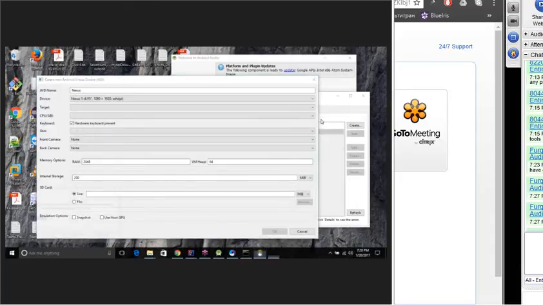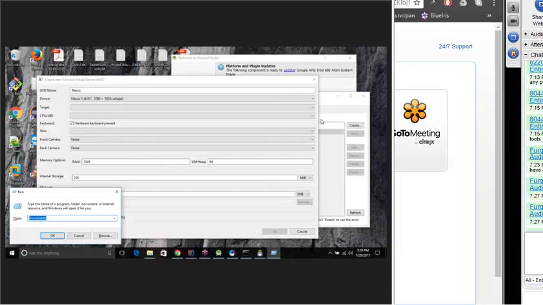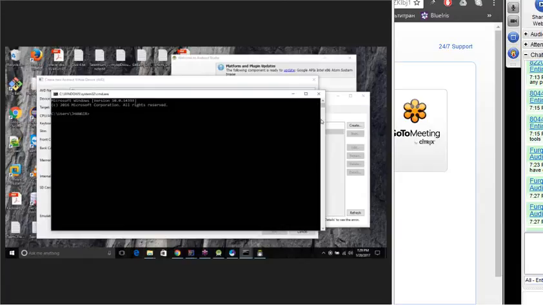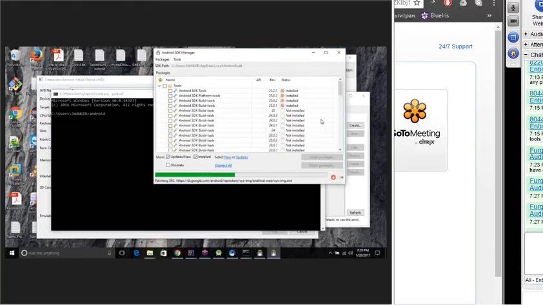Press the Windows key on your keyboard and press R. Yeah, CMD, Enter. So type android. It should open up your SDK manager. Now deselect all. You see that button over there, deselect all, down there, the blue one, right next to obsolete, somewhere in the middle. Yeah, deselect. Okay.